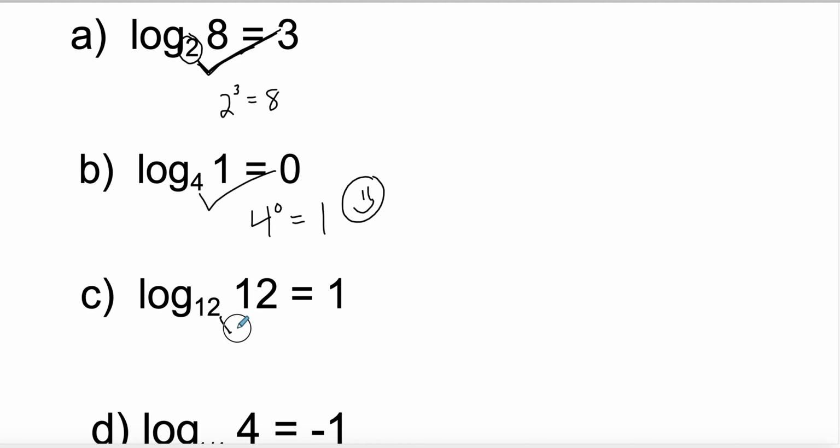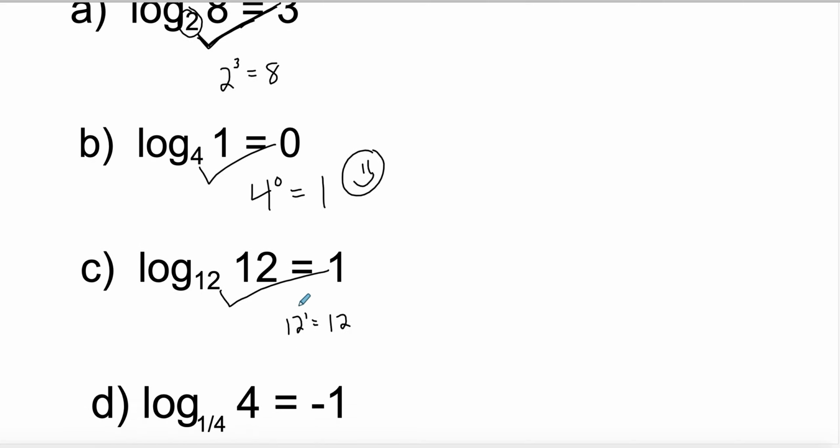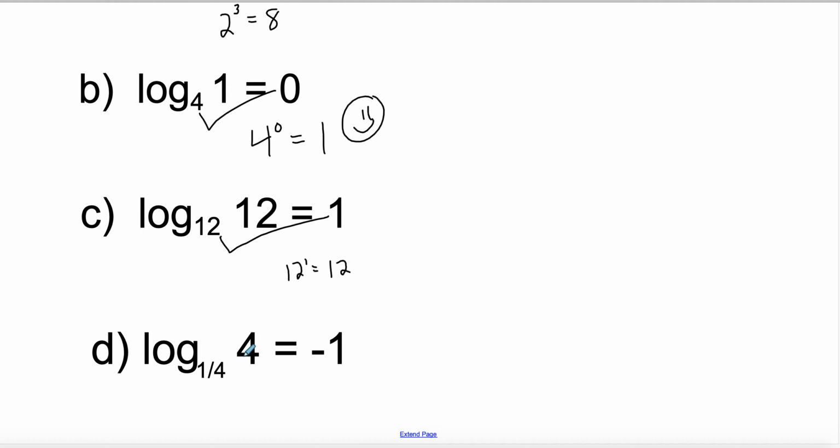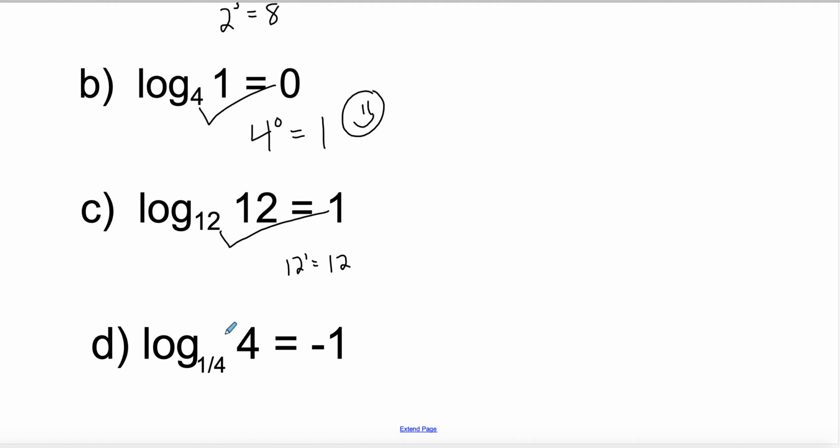If we do 12 to the first power equals 12. Does that make sense? Yes. Okay, so hopefully you're seeing that these aren't too bad, just rewriting them. Now when we get to fractional bases like this one, it takes a little bit more mental work, but it's still not bad. Okay, so if we do 1/4 to the negative 1 equals 4. Does that make sense? Well, we got to remember what a negative exponent does to our fraction. So a negative exponent is going to flip that fraction, which will turn it into 4 over 1, which works.